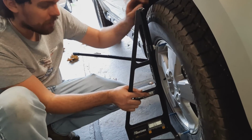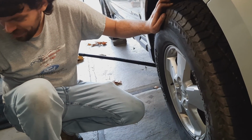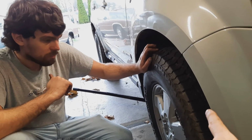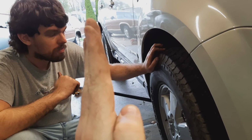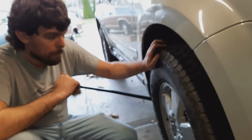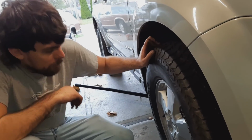That means that we have some adjustment, which means I think what we want to do is loosen the bolt on the knuckle, push the tire where we want it, then tighten the bolt back down, which we should be able to do with the tire on the ground. We can find out. Yeah. All right, let's do it.